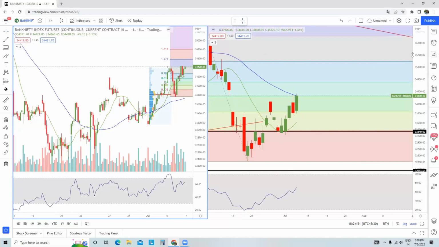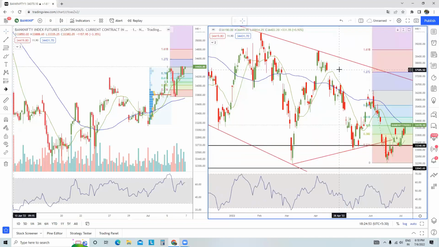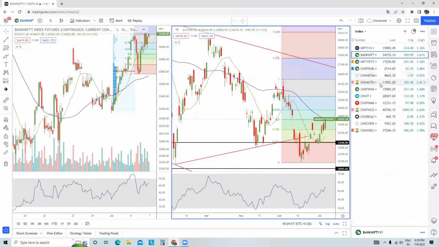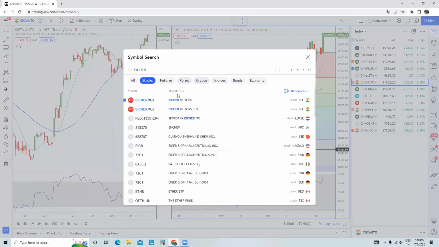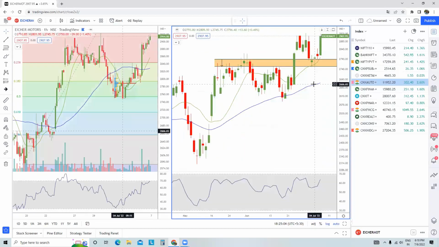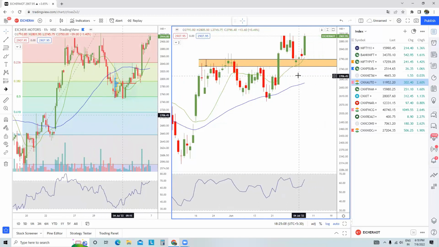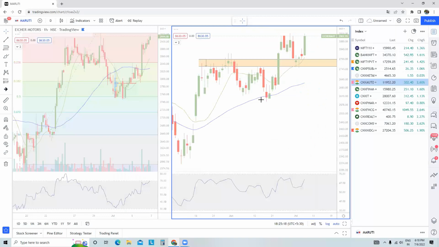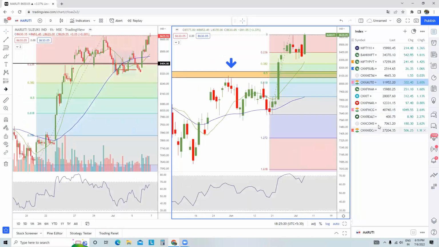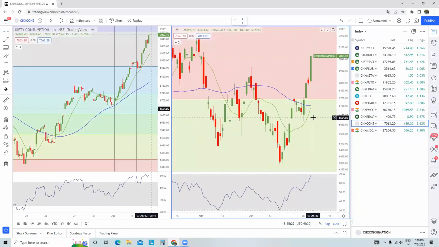Now, apart from that, I think there is one sector which I had shared with all of you. First of all, auto pack. I had shared Eicher Motors, I think, on my Twitter handle also. A couple of days back, it was trading at a very strong support zone, and we can see a very beautiful short-term rally in 2 days. I had also shared that Maruti and probably even other stocks are looking positive. Even Maruti has rallied today.